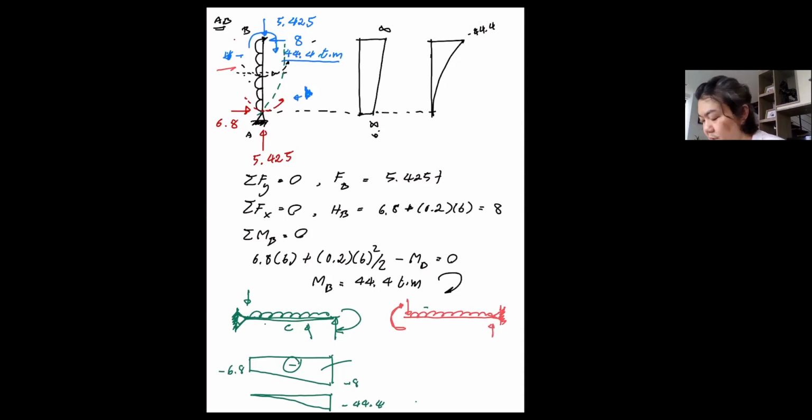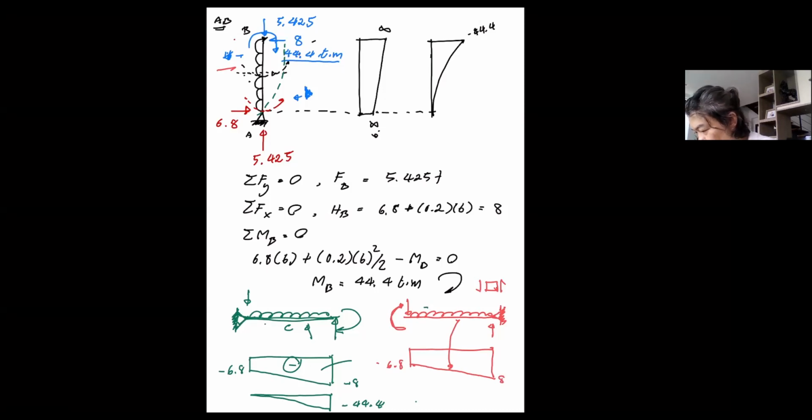So again, I begin from the left. Now I still have the shear with the sign convention of down on the left and then up on the right, which is the negative shear, right? So my shear force diagram will look like this. The same. And the uniform load will bring it down. So from 6.8, we end up with 8 here, okay?